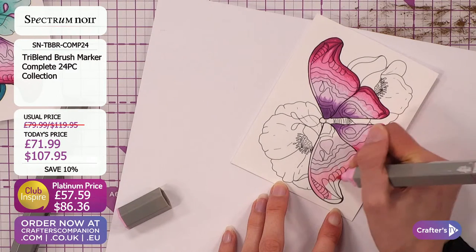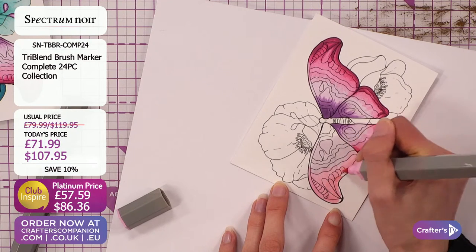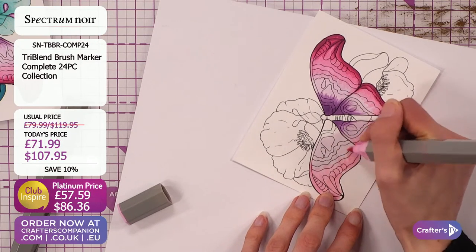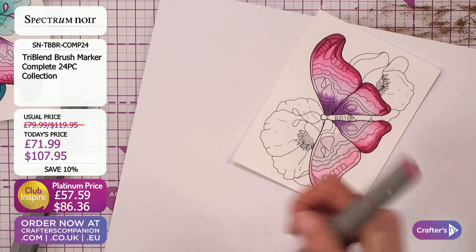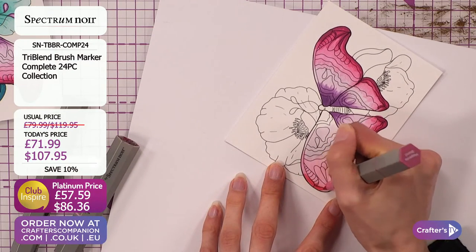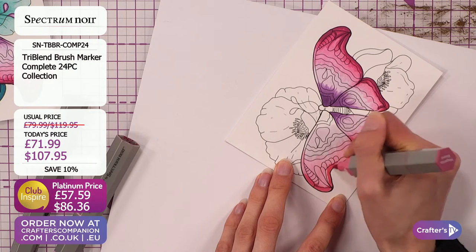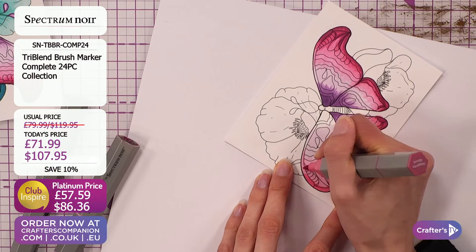And then Mary Beth is saying, "Love the way this butterfly is turning out. Beautiful colours, Lily." Do you know what? When Lily started and she said, "Oh, this looks strange," I couldn't see it at first. But once you start to blend, it just looks beautiful. That's one of my favourite things to do: something that starts off looking terrible and then turns out great. You can't see the end goal. Perhaps that's a better way of putting it.